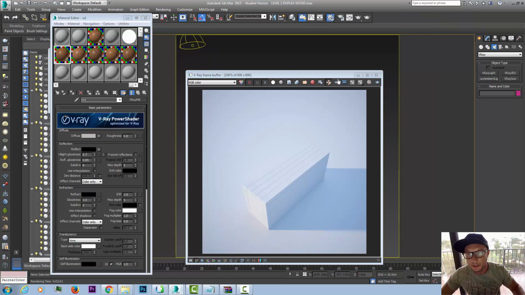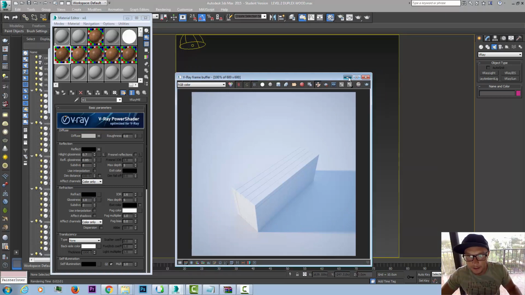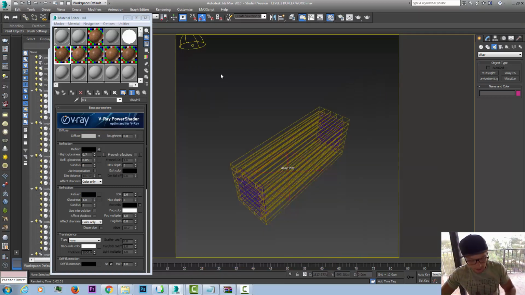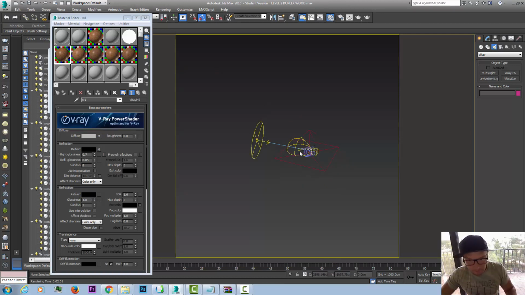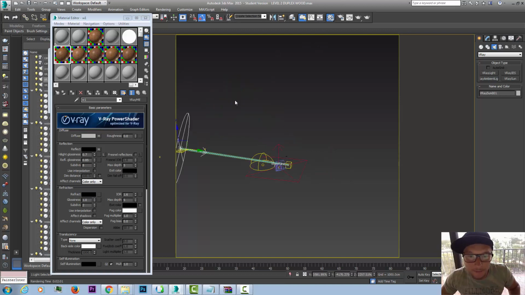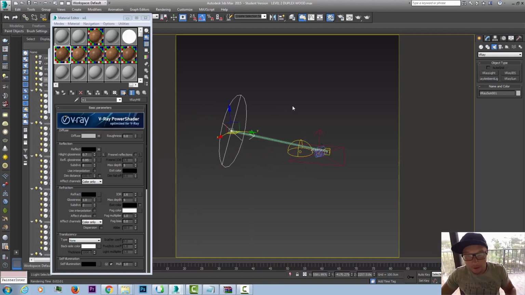Alright, so basic box, nothing fancy, and so you'll see I have VRay plane, sky dome, and VRay sun with a very low intensity. So I'm gonna let you download this scene so you can check out my rendering settings.